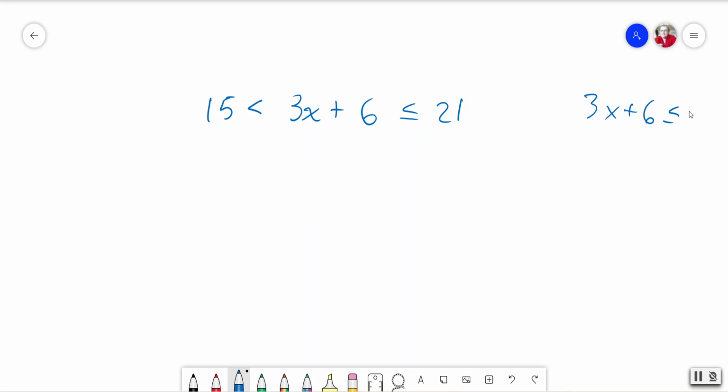15 minus 6 is 9, and 21 minus 6 is 15. So I've got it down to where, and by the way, Sam, I'm still doing Sam. No simplification needed. I do the addition or subtraction first. Finally, the multiplication or division. To get the x by itself, I divide out by 3 on all 3 sides. 9 divided by 3 is 3. That cancels and gives me x. And then 15 divided by 3 is 5.